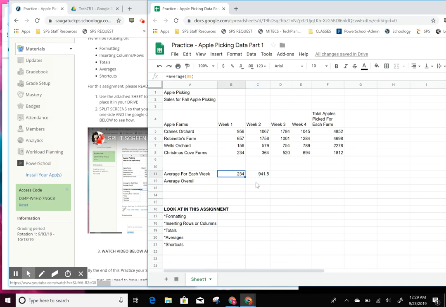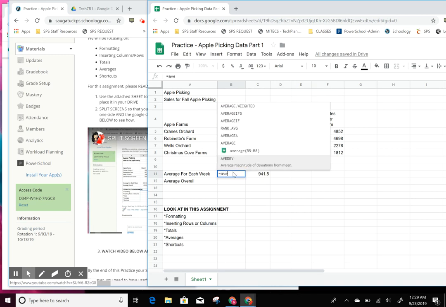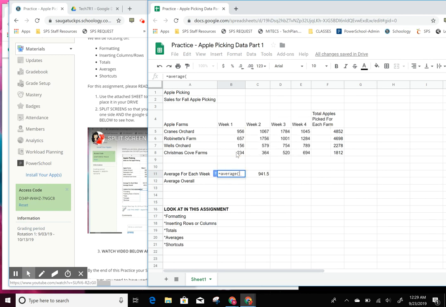I am going to double check this. Yep, I noticed that it's 234, and that doesn't seem like the right average. So sometimes double checking your work does count. It looks like I only have the average for B8, which is that last number. So again, I'm going to redo this, equals average. Always check your work or your numbers. If they don't make sense, double check. Sometimes my mouse doesn't always click right. So enter. There we go.